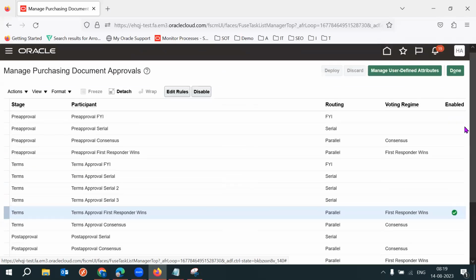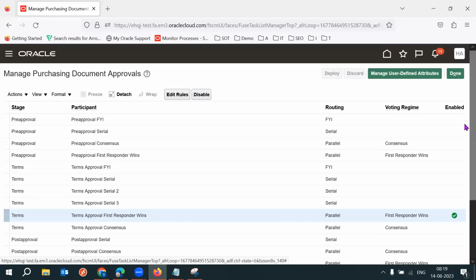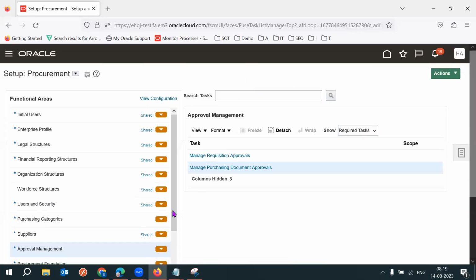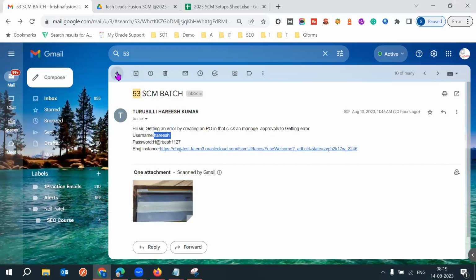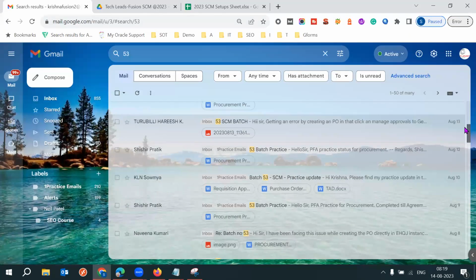Okay, I redeployed it. Currently only one stage is enabled. Please check now, Harish.